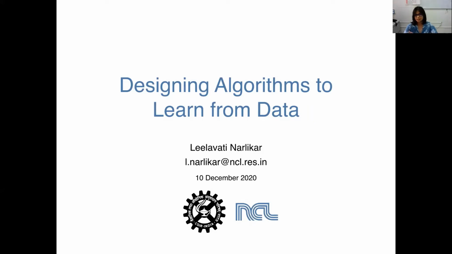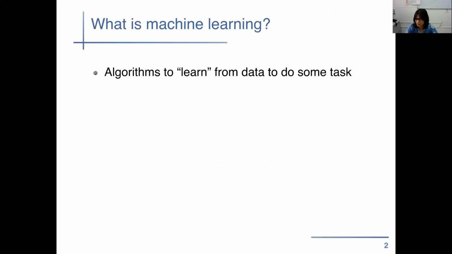So let me begin by telling you what I think of when I think of machine learning. And if you've been following this wonderful series by Manav, you probably already have a very good idea. So just bear with me in any case. These are essentially algorithms that help the machine or the computer to learn from data to do some task. For example, a very simple example, you might want the computer to look at an image of a fruit and report back as to whether it's a mango or an orange.